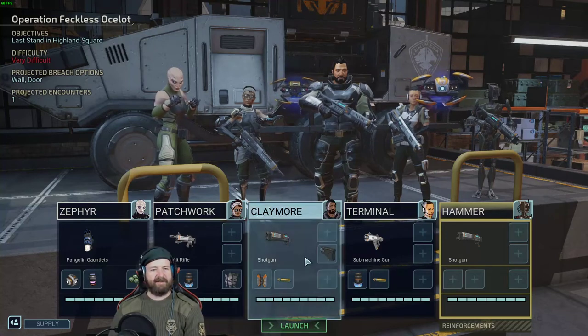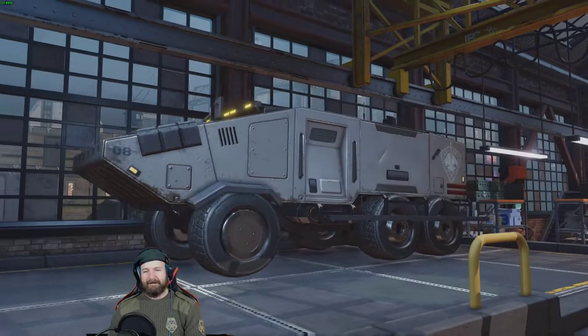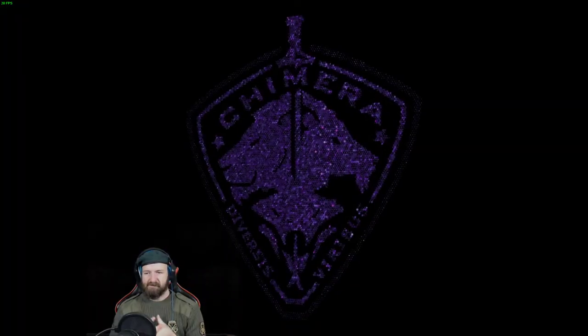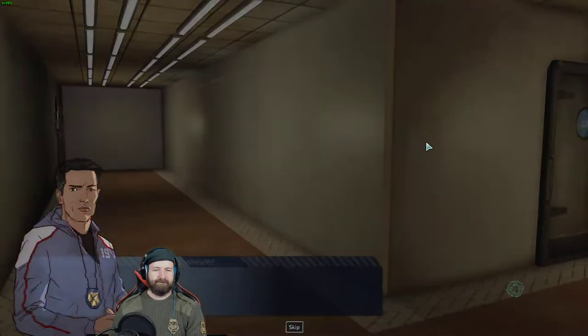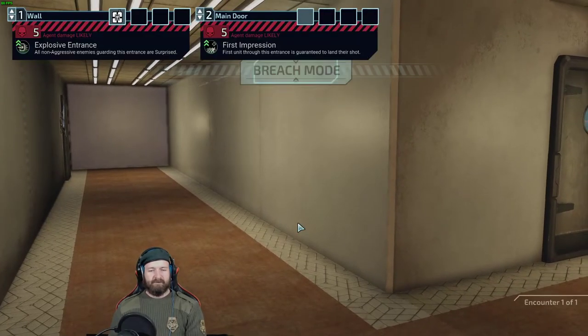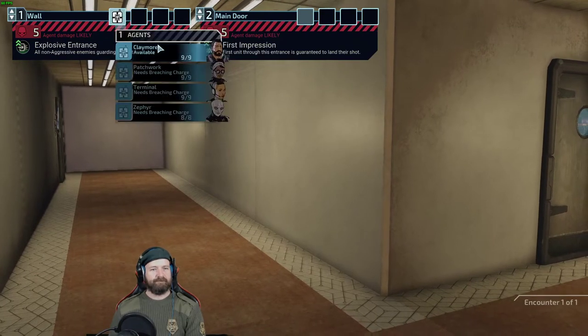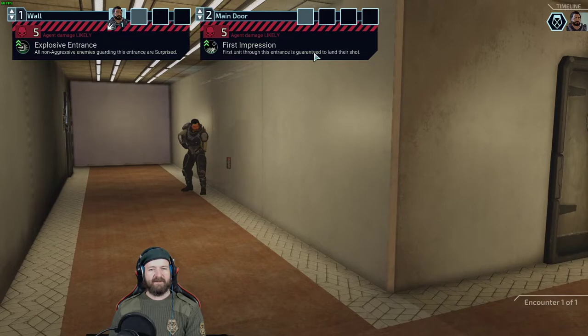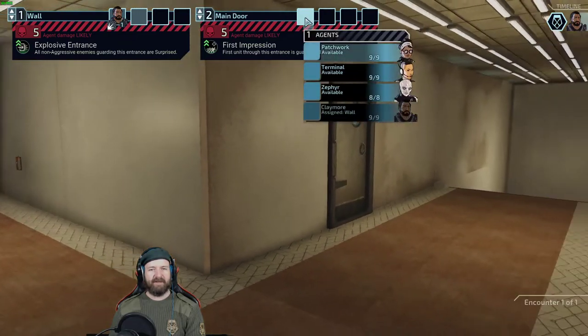Right, Operation Feckless Ocelot, let's roll. Let's do it! Coming up on Friendly VIP. All non-aggressive enemies are surprised. First unit through, guaranteed to land their shot.